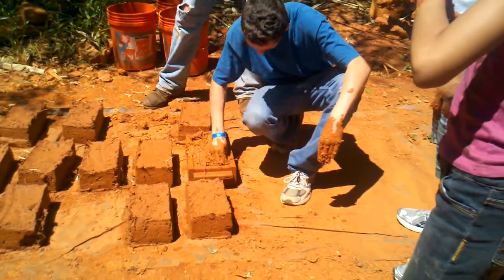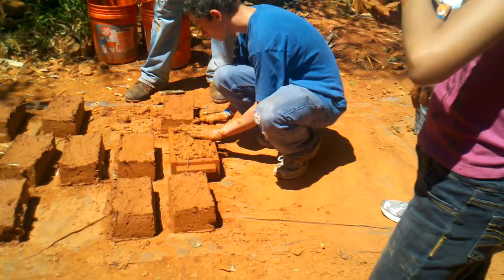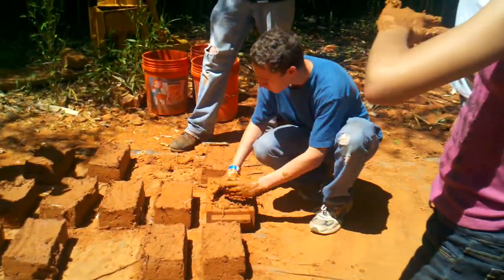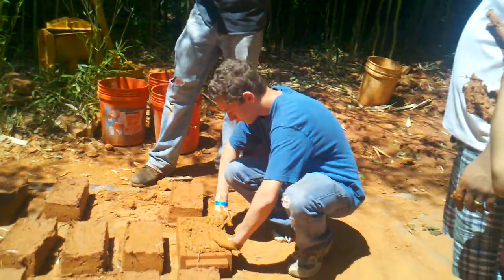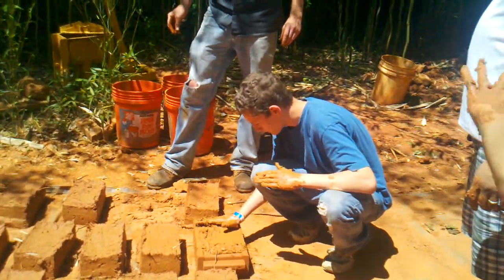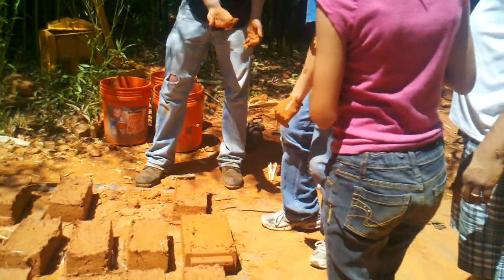Right now at the top. It's artwork, hush up. Now use your finger, get down above it and just push down the entire mixture. Now scrape the top. Flat with the mold. Flat with the pretty mold. And then take your excess mud and just hold it in your hand. Or hand it to Blaine. Give it to me, I'll take it.